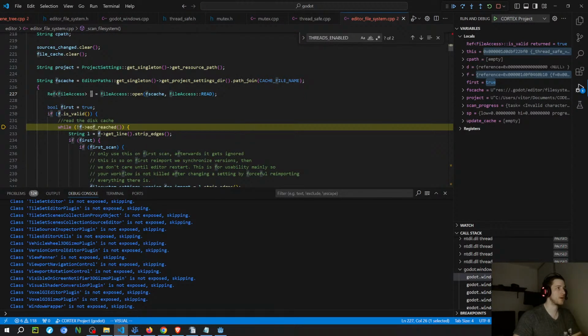So this is going to parse the cache file, some file that has some paths.